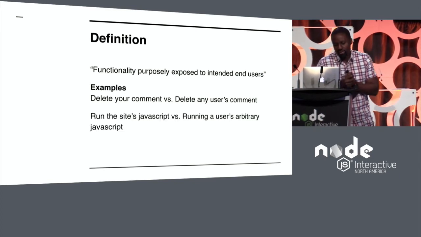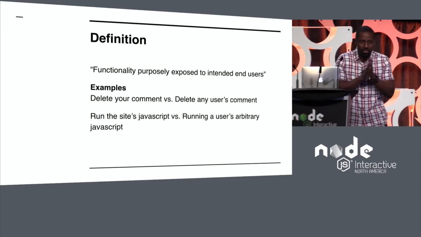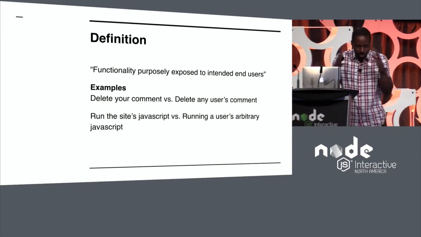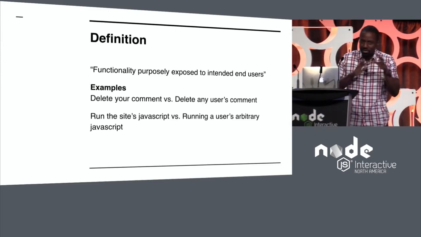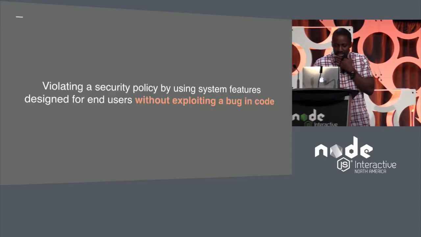And then separately, running the site's JavaScript versus running a user's arbitrary JavaScript. The latter is some form of injection. The former is very much within the realm of functionality abuse. They're not modifying your JavaScript. They're not doing anything with respect to the code. And then lastly here, without exploiting a bug in code.